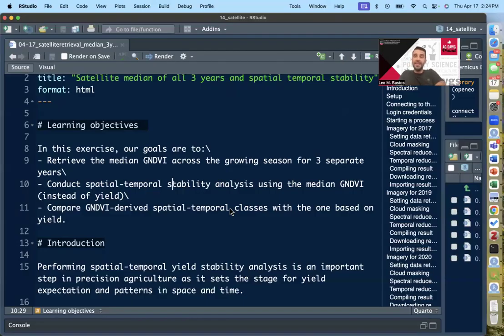We're going to conduct spatial temporal stability analysis using the median green NDVI instead of yield, and we're going to talk about why we're doing that. At the end, we want to compare the spatial temporal stability classes that we created with the yield data versus the ones we created with the satellite imagery data, in this case green NDVI data. Those are the goals for today.